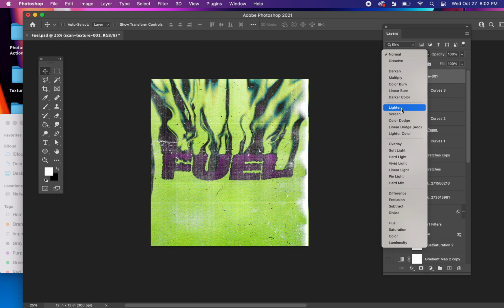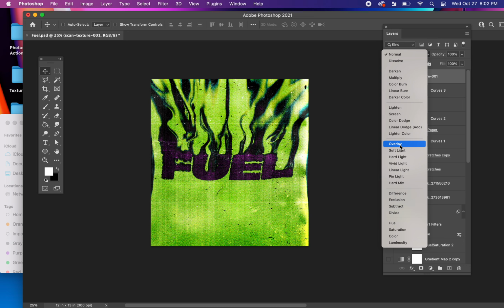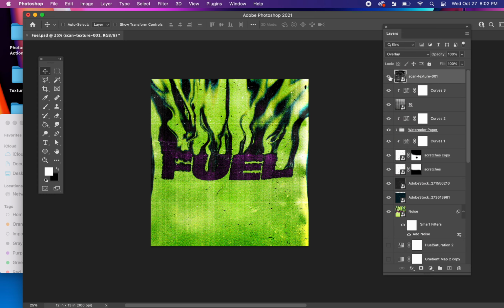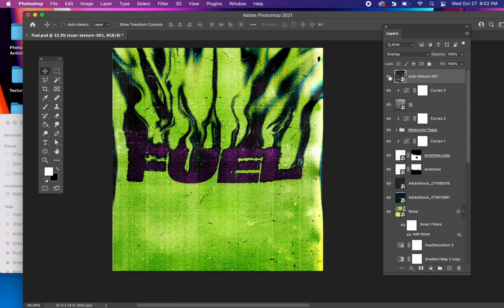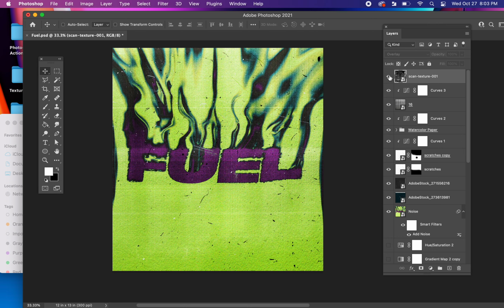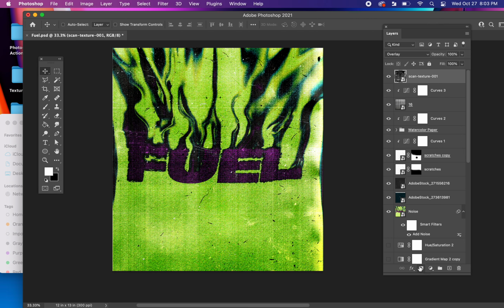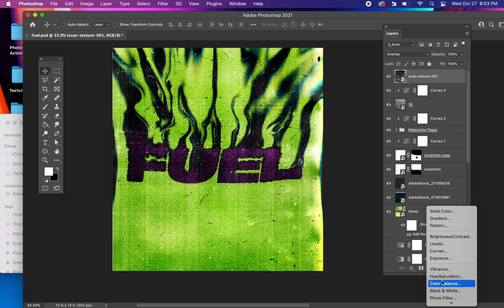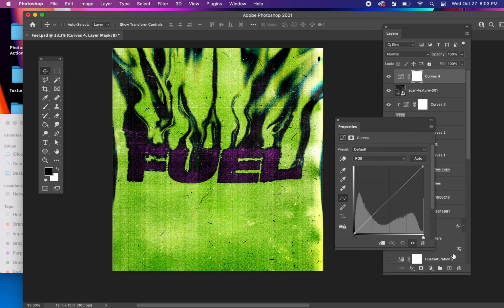Let's go with, let's see what overlay does. So it's clearly too much of an effect, but I'm seeing if there's maybe anything I want to keep. Anything I can get rid of. Let's try a curves adjustment layer on it and see what we come up with.